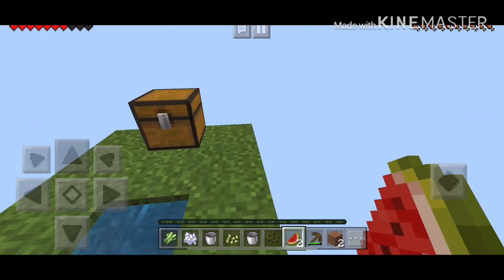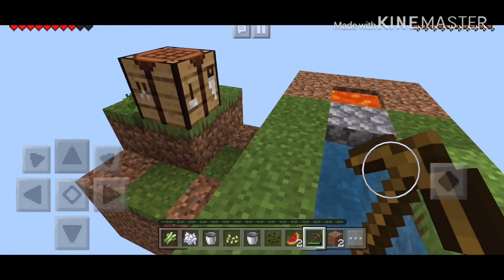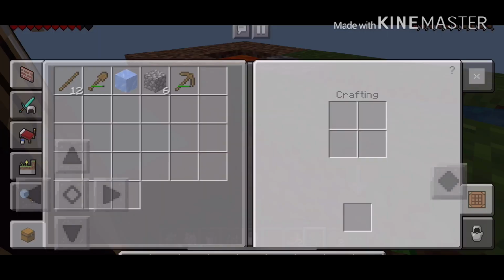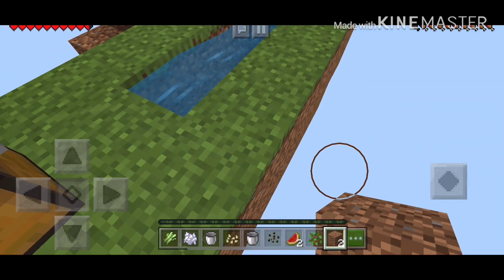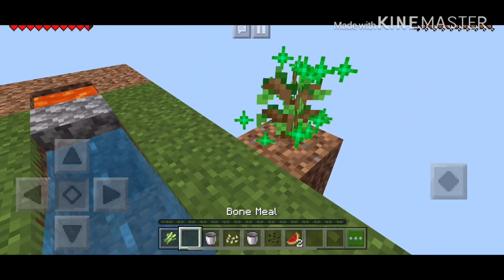So guys, this could be like a little short video, I don't know, but let's take this chest. Actually, let's leave the chest there for now. Ooh, we got a sapling. Wait, is that a sapling? Yeah. There we can get more wood. Right there, and we can use the bone meal.